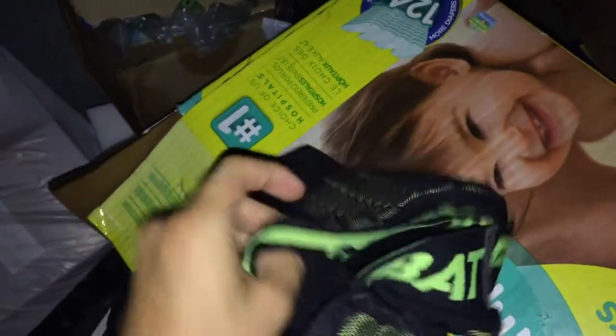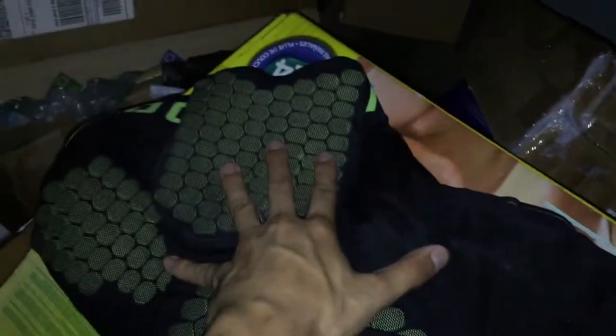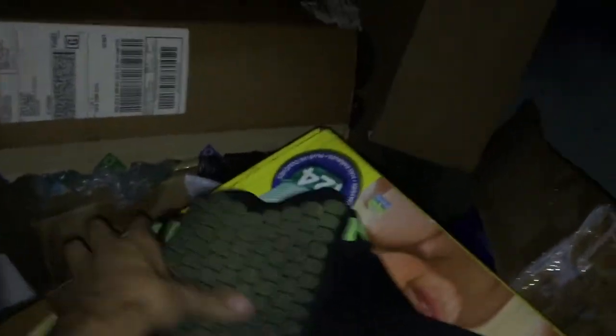So I'm just going to dive right into this. Looking at the surface, I can see there are Nike compression shorts. I know what these are because I used to play football. These are definitely Nike compression shorts — they're the padding you use when you play football and they're not that cheap. They have a 14-year-old son so he might have played football. This is a really cool find, and this is the first find of the night: Nike Heat compression shorts.